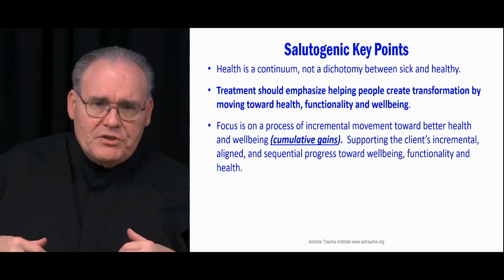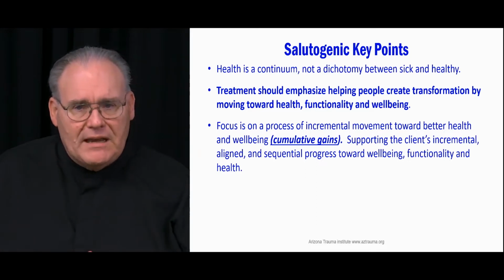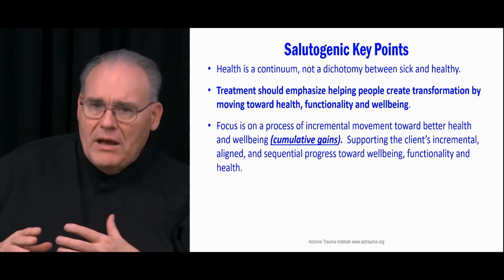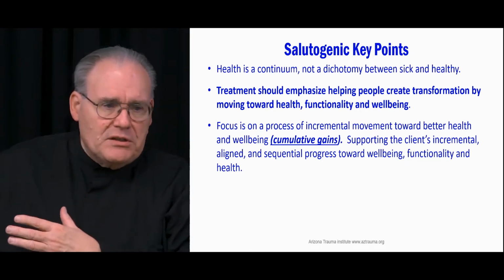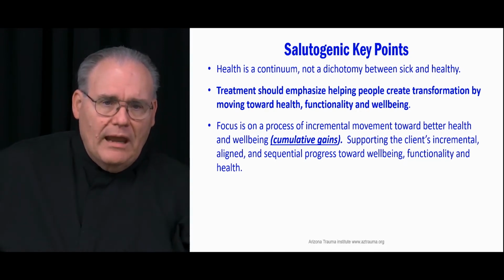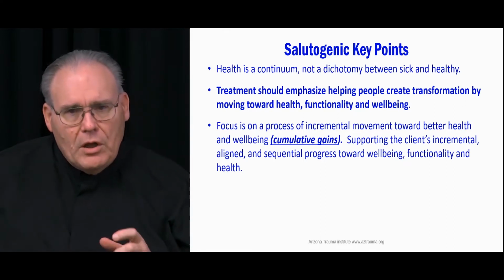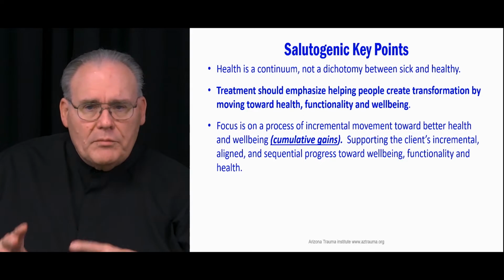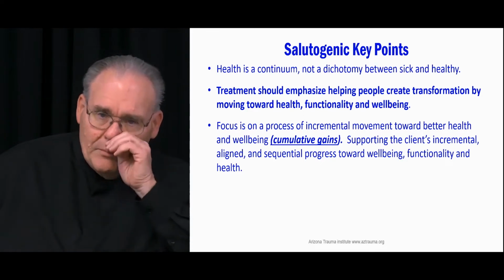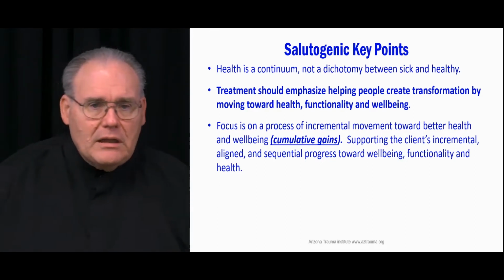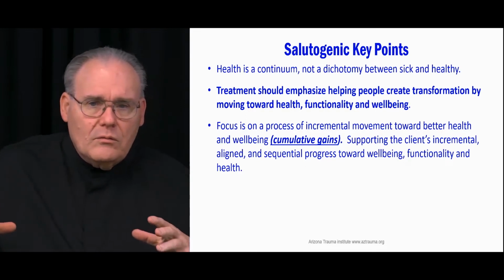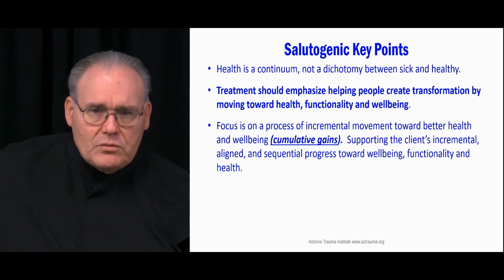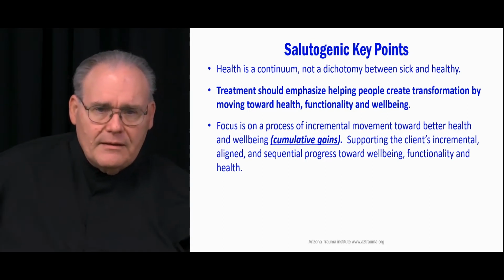From a salutogenic point of view, treatment should emphasize helping people create transformation by moving towards health, functionality, and well-being. And the focus is on what we call cumulative gains, or the process of incremental movement towards better health and well-being, supporting the client and helping them be aligned and make sequential progress towards well-being, functionality, and health.